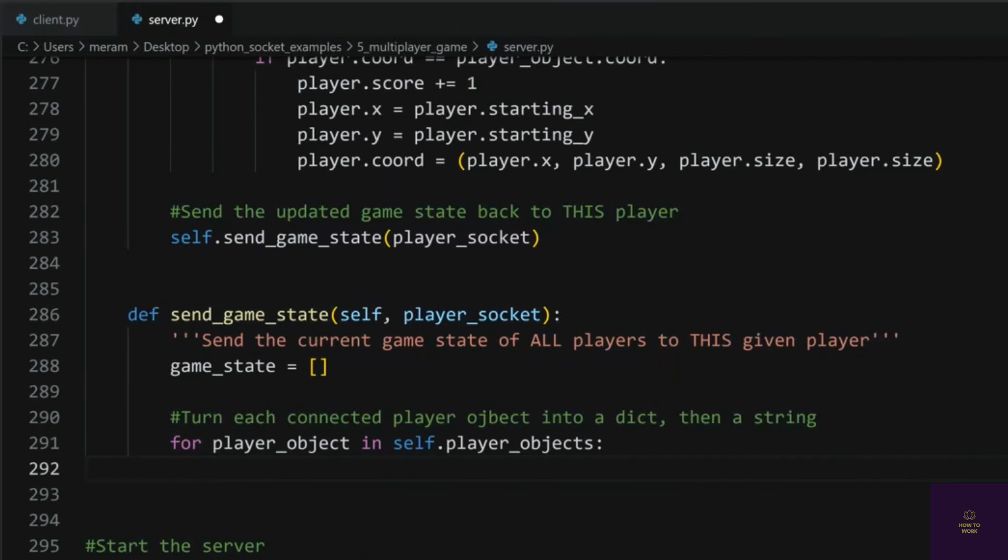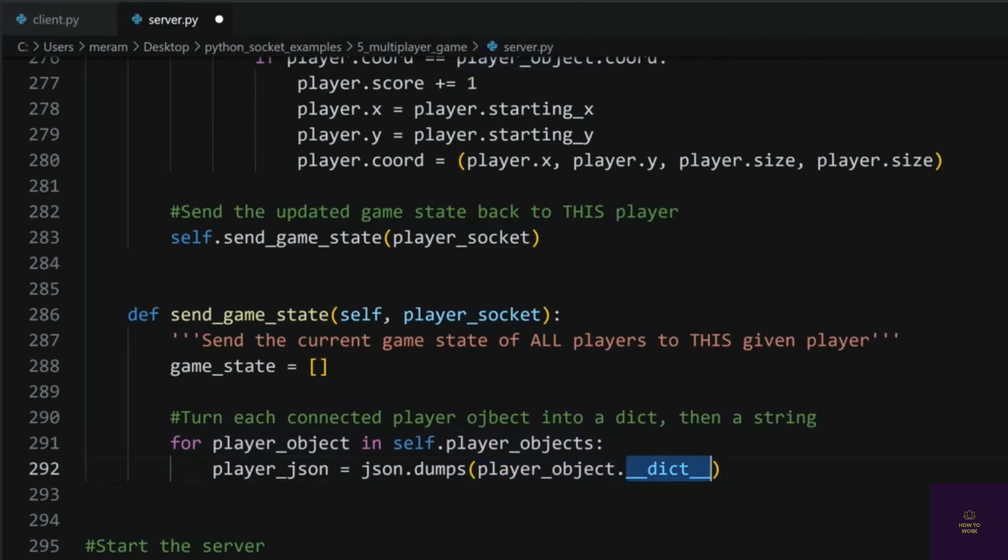Let's turn the player object into a string. So we'll say player JSON is equal to JSON.dumps. So what do we want to turn into a string? We want to turn the player object. But this is a Python class, and we can't really do that directly. But what we can do is call __dict__ on this class. So here's the class, a particular player.